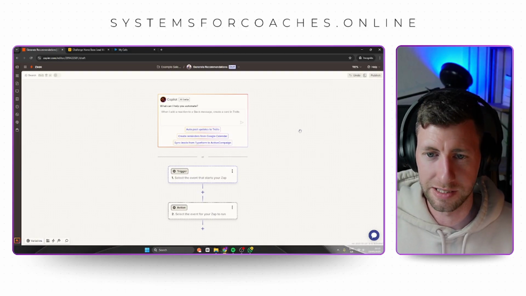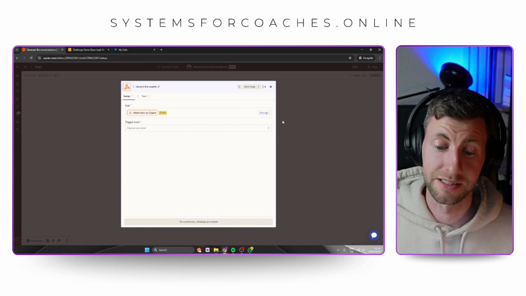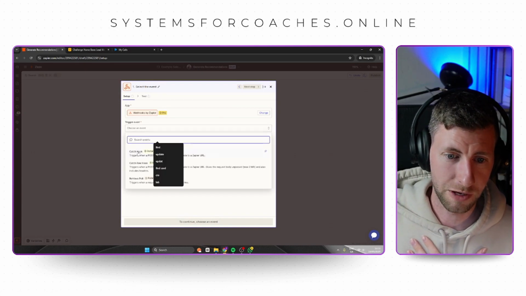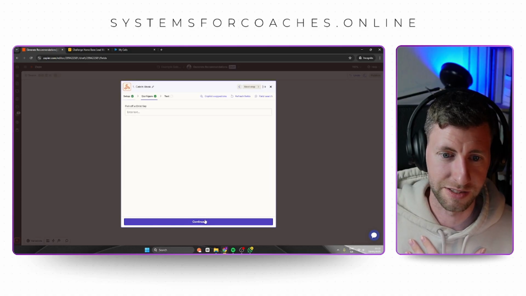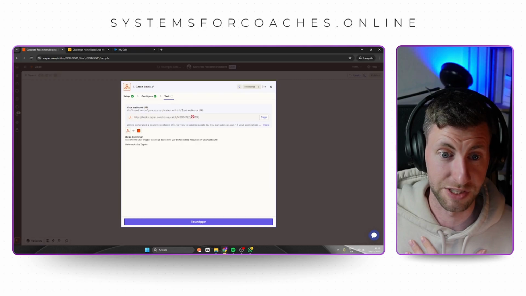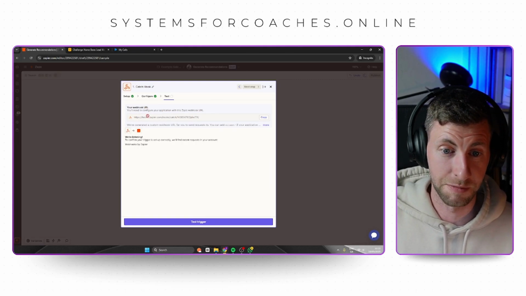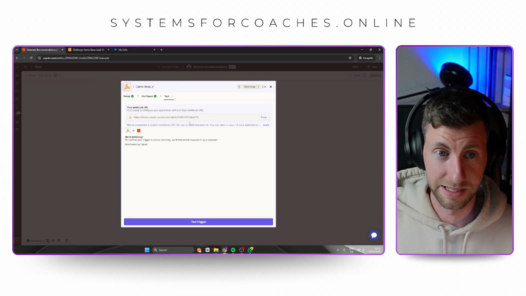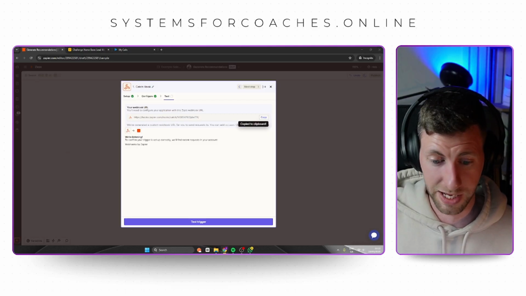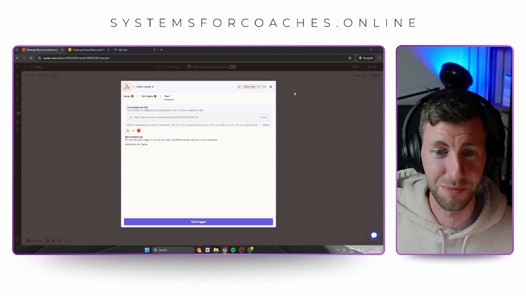All right, so what we're going to do now is we're doing this a little bit differently. We are using something called a webhook. A webhook is essentially a place where we can send data so that it will grab all that information and we can use that. So we're just going to click webhook. We're going to say catch webhook and then continue. And then from here, click continue, and it's going to give us a URL here. If you click test right now, nothing's doing anything. We have to send some information to this URL for anything to happen. So what I'm going to do is copy that, and you just put that in your notes or your clipboard or something like that for now, but hold on to that.